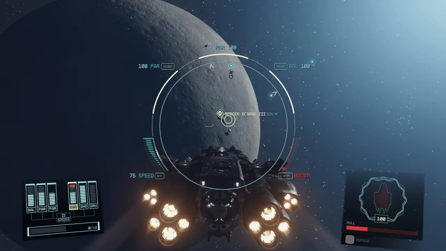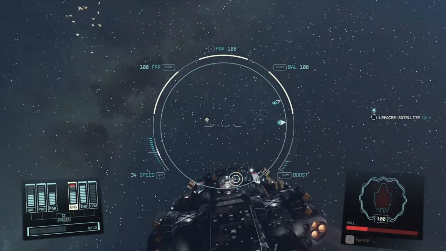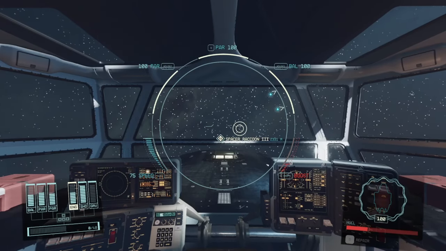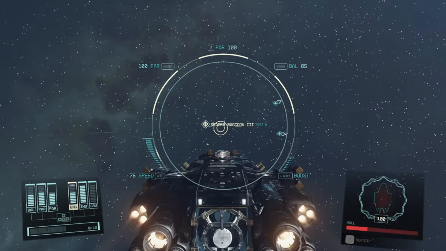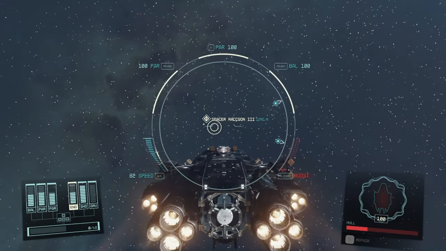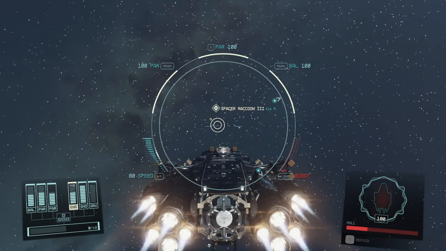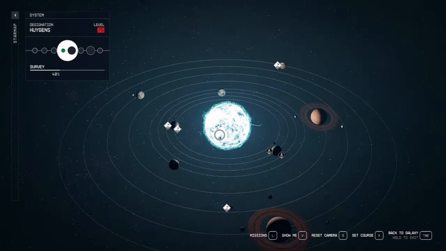Ship parts? Ship parts for the boys? No. Okay. One more chance of getting ship parts. It's gonna be a while before we get there anyway. Alright, let's see if we get the ship parts here. Nope. Shafted and shafted and shafted.